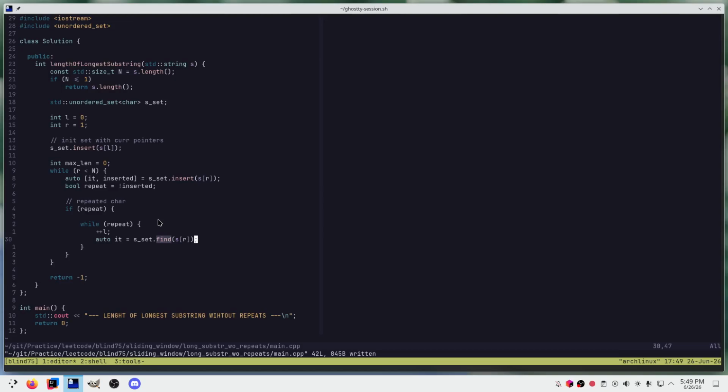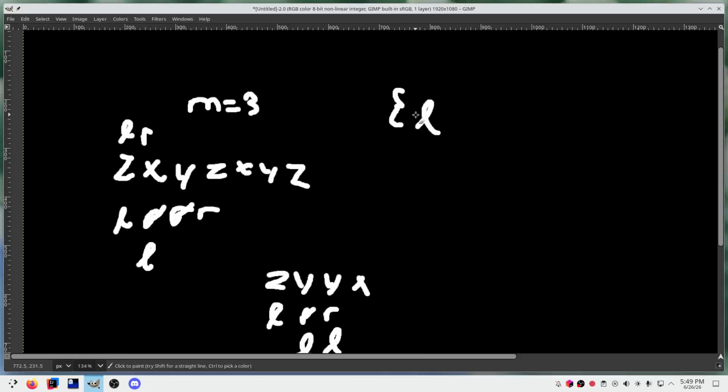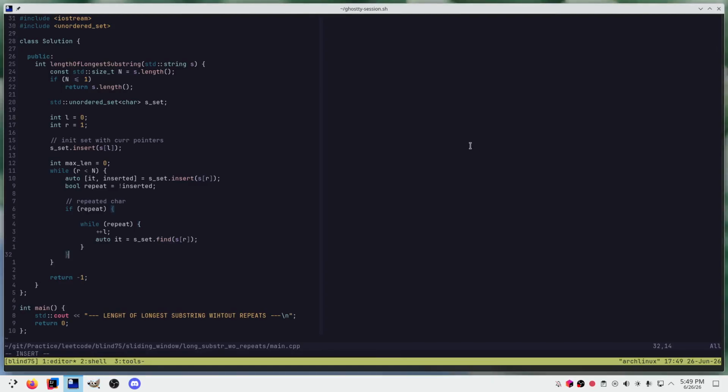Is a set the right way to go about this? Because also, say LR is here, our set is initially populated with Z, and then we're going to populate with X, then we're going to move R's here, we're going to populate with Y. Let's do this part first.